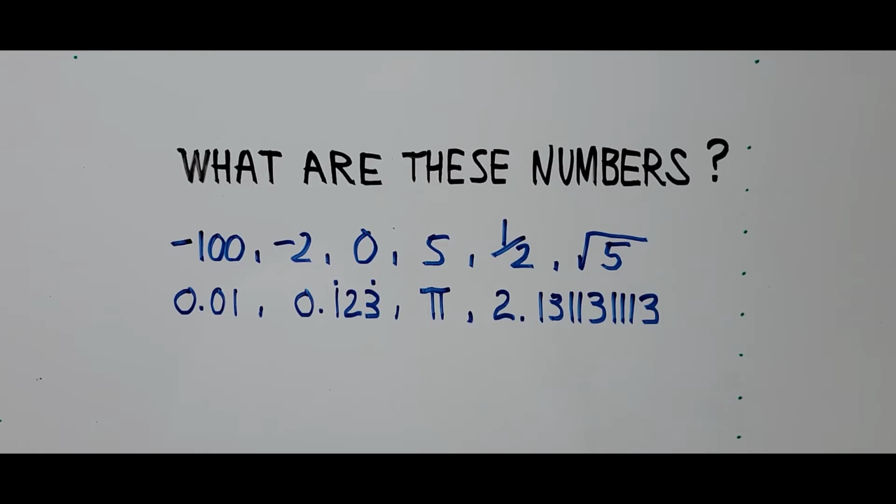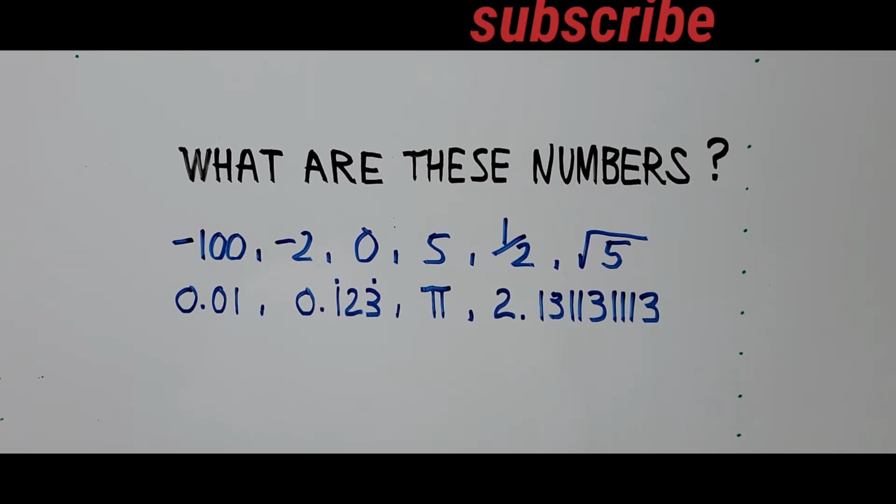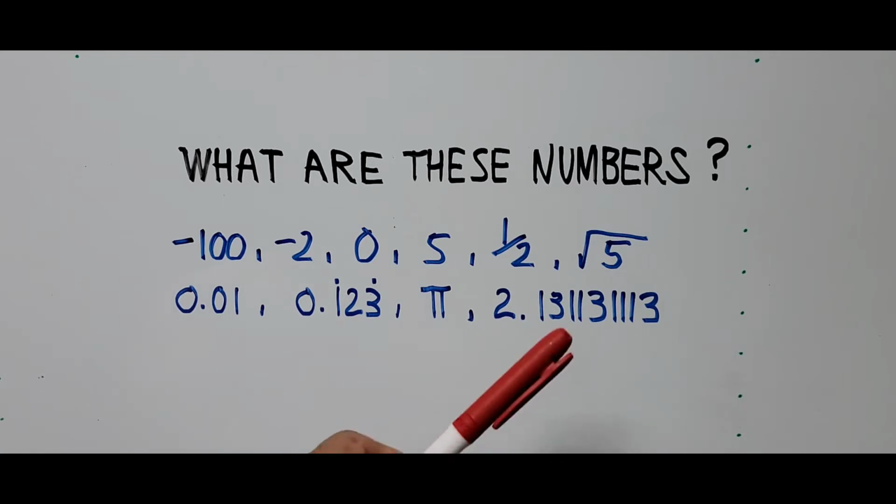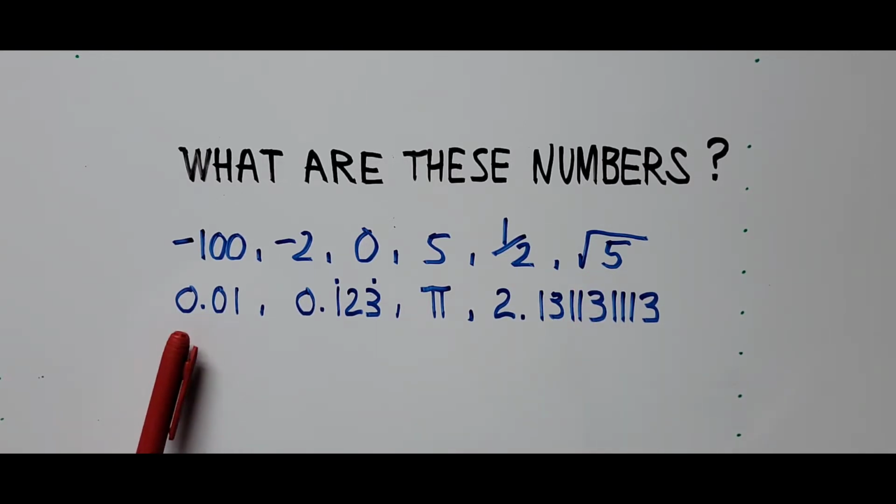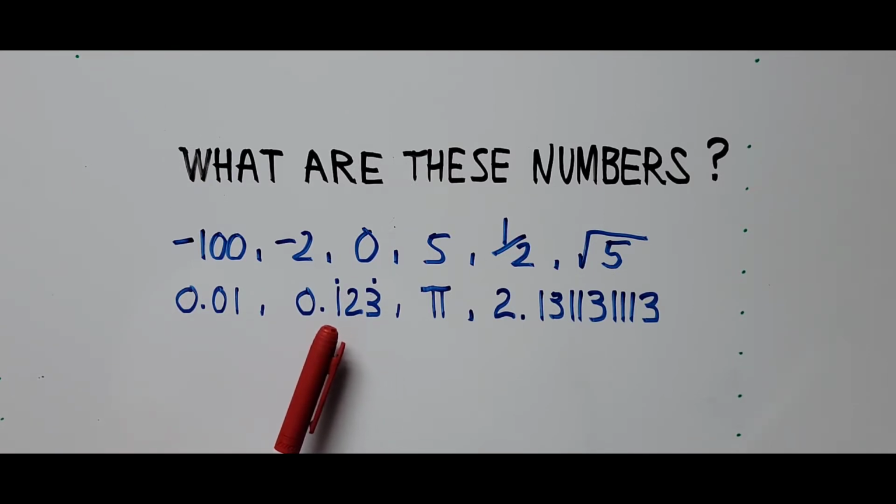Welcome to Kasyanno, EZMath. And we have here numbers represented on the board. What are these numbers? Negative 100, negative 2, 0, 5, 1 half, square root of 5, and so on and so forth. We encounter these numbers in our daily lives, and yet we don't give them second thoughts. What are these? What we know is that these are simply different numbers, or we simply say some are fractions, like 1 half, and some are square roots, square root of 5, and decimals right here. And there's another decimal right here.